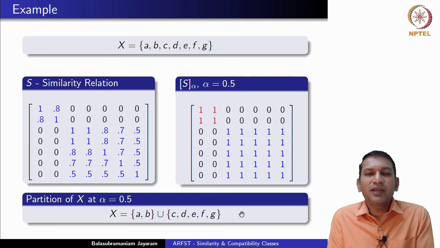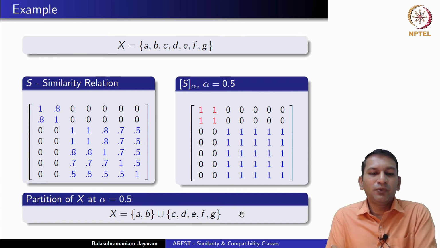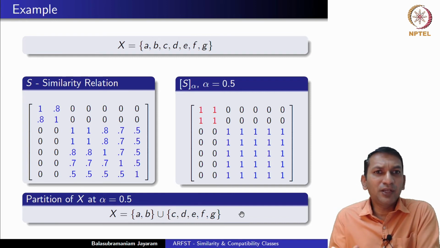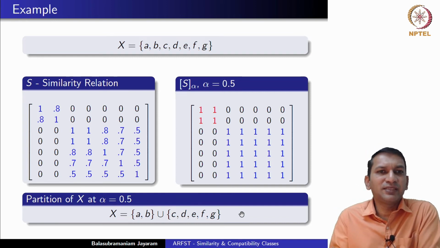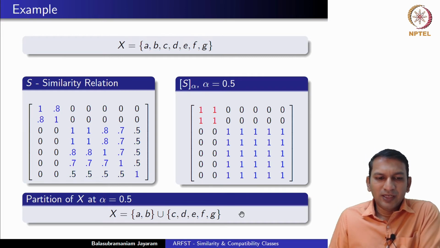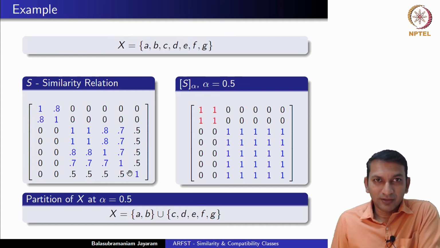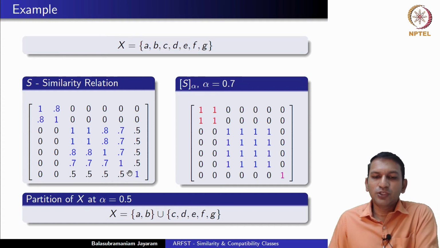And you actually cut off anybody who is not related to another element to a degree less than 0.5. Of course, this is the smallest alpha here in the level set, so we would have almost everybody here. But now what happens if you increase it and move over to the next alpha? Let's look at 0.7. That means all of these are not going to come into picture. And if you draw the corresponding matrix of the alpha cut, this is what you see.